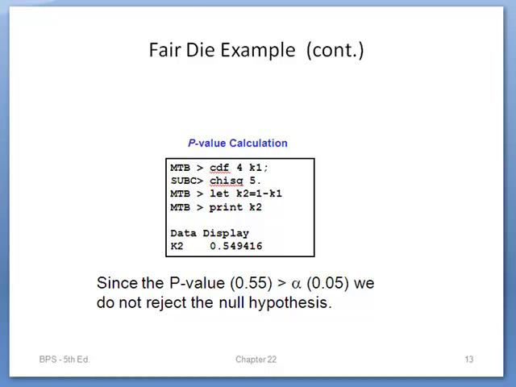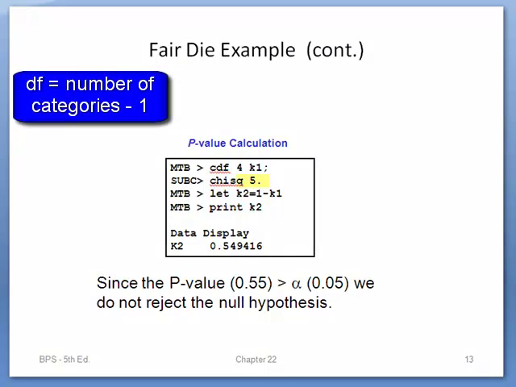You need to find the p-value, but you can't find that from a table, you can only capture it like in the t. So we've got Minitab that can help us find the p-value, and this is how you do it. Since our test statistic was 4, we want to do the cumulative distribution function of 4, and we're going to put our answer into K1. We're going to tell Minitab I want to do the chi-square distribution, where I have 5 degrees of freedom, because we have 6 categories, so the degrees of freedom would be 6 minus 1, 5.